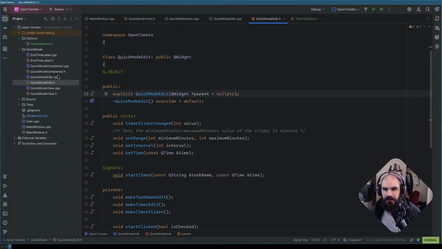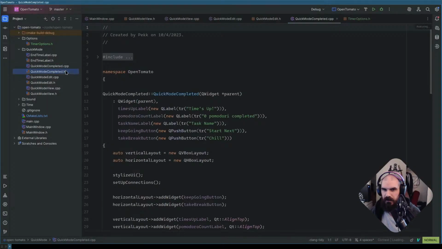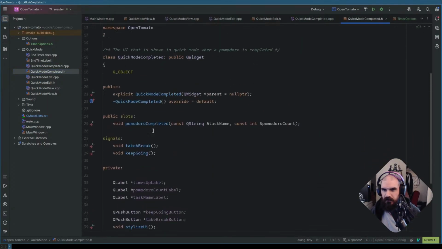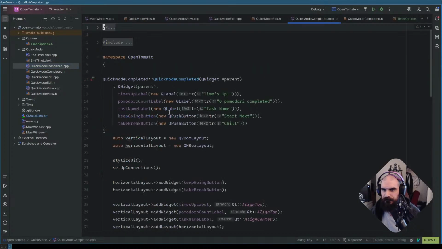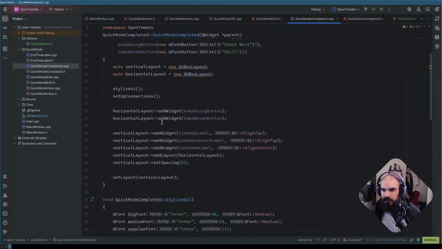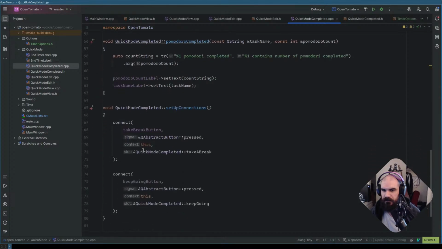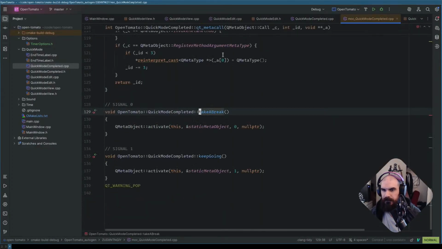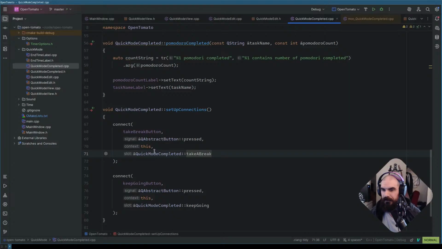And I think the edit mode is the only file that cares about this. Maybe the completed mode cares a little bit. Take a break, keep going. Because maybe this has to emit something. Take a break button. Take a break. Wait, quick complete.